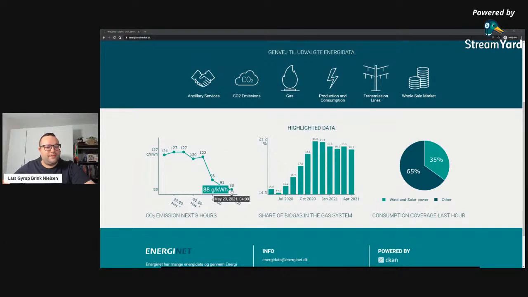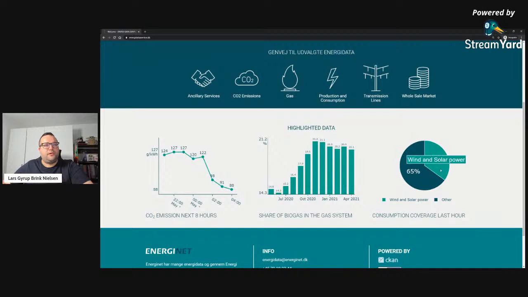If we want to say that Denmark is green, it should really be below 80 grams per kilowatt hour. So this is talking about CO2 equivalent emission gases, greenhouse gases. So not too great. In the last hour we had 35% wind and solar power. Again, it's dark and there's not a lot of wind, so it's actually pretty good for this time of day. Well, it would be better if there was a lot of wind. But fortunately, we usually get a lot of excess hydropower from Sweden and Norway as well. But I want to visualize this data first.